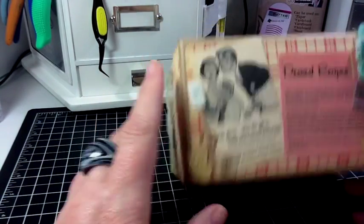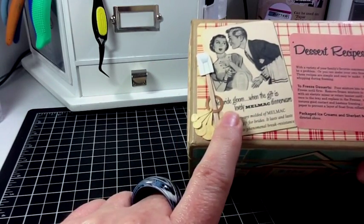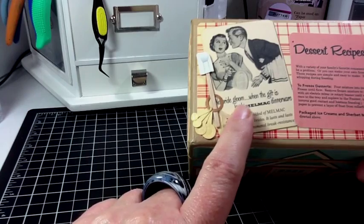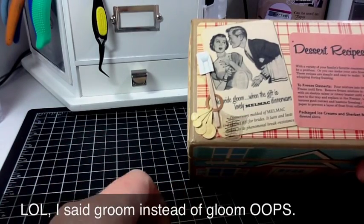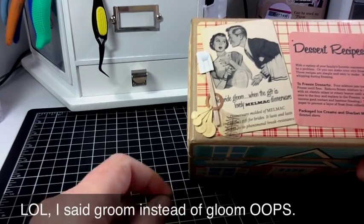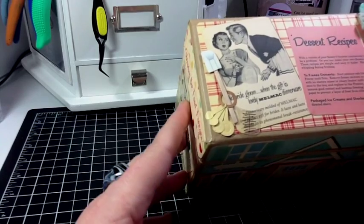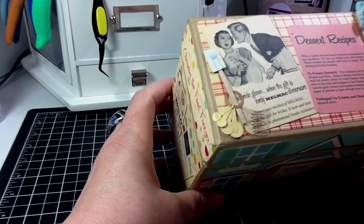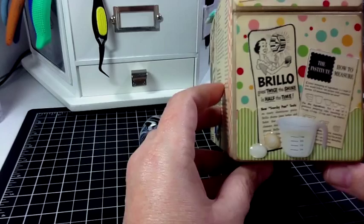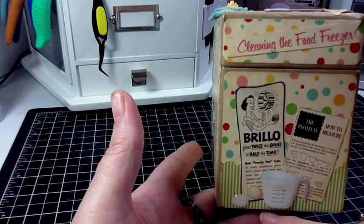And then I thought this one was just precious. I had to put this one on the top. I cut it out of one of the sheets, and it says, "No bridegroom, when the gift is lovely Melmac dinnerware." And it tells about the Melmac dinnerware. And then on this side, I love the Brillo advertisement.